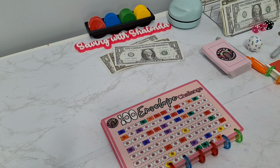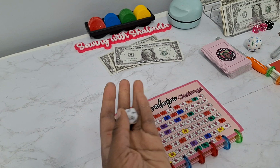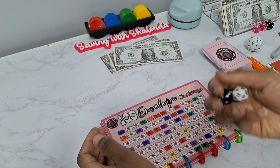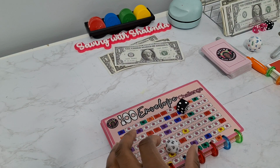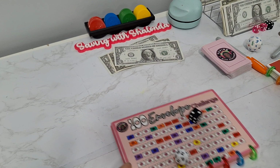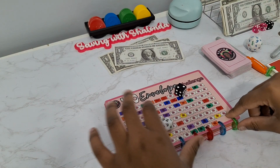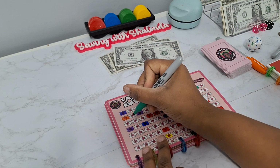We need 2 more. And let's just roll a dice, guys. You can roll any type of dice that you have. I got a 20-sided dice here. And I'm going to roll this black one as well, see if we can get a number. We can multiply, add, divide, whatever we get. 14 times 2 is 28. Let's see if that's available on here. It is. So 14 times 2 is 28. So we'll do that one.